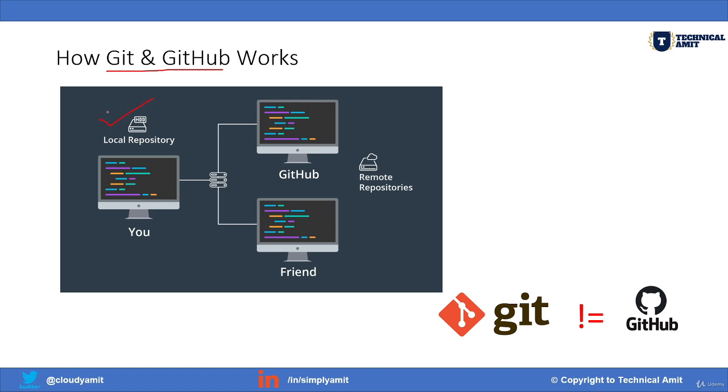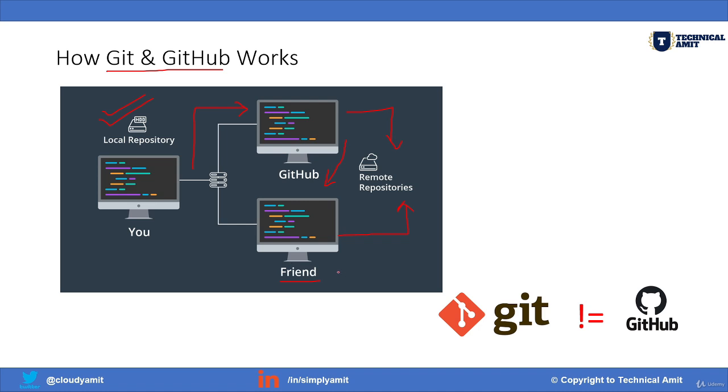Suppose that this is your local repository where you are developing the changes, developing new components, modifying some existing components, or deleting some components. Once you are done with your changes, what you usually do is deploy those changes to your GitHub remote repository. This is a remote repository, and this is also a remote repository, which is your friend's system or your friend's PC. Then your friend will pull the changes from GitHub to their local PC. So now whatever you have developed, your friend has got a copy of.